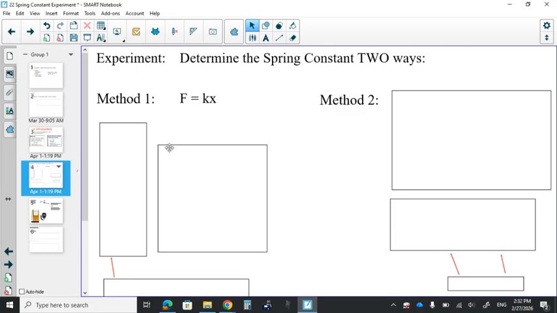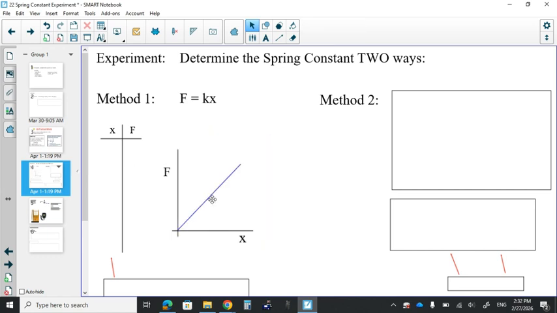Method one, based on Hooke's law: collect a bunch of data, right? A bunch of numbers for stretch and corresponding force, or force and corresponding stretch. We want to have the force as our dependent variable, which is kind of weird because you'd think of it more as how much it stretches depends on how much force you put on it. But for convenience, to have the equation nice, the k value is going to be based in this equation with no fractions. And this is the way it needs to be. So graph it that way. Hopefully you get a nice straight line.